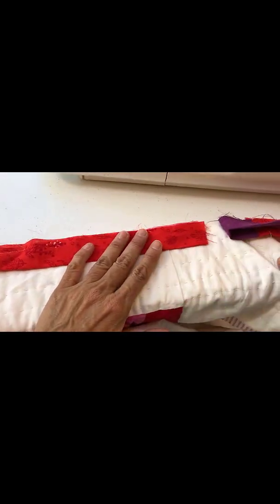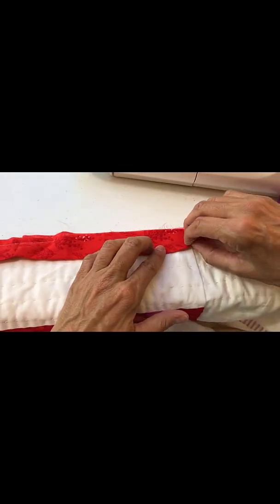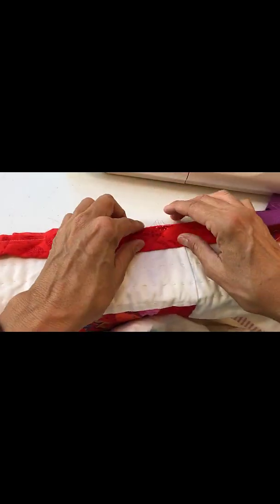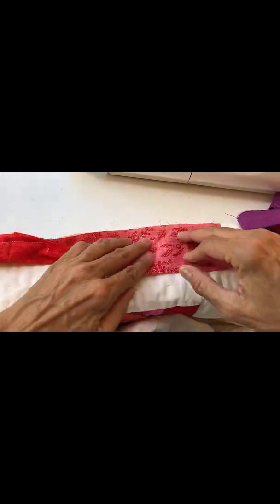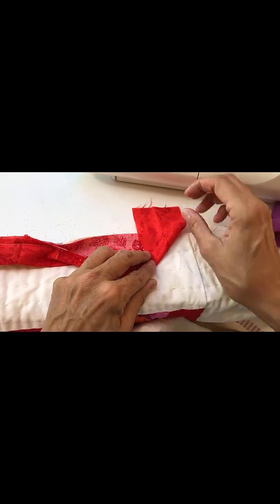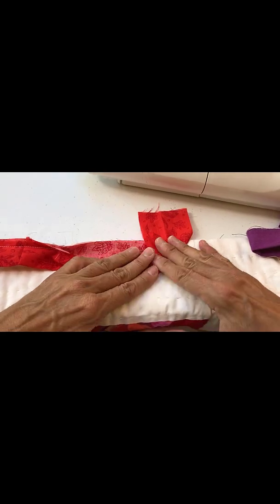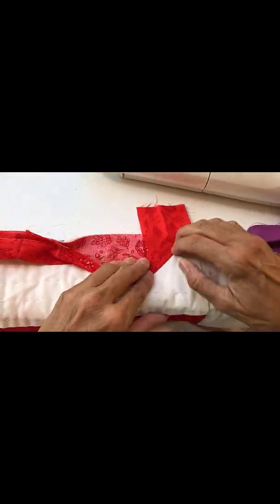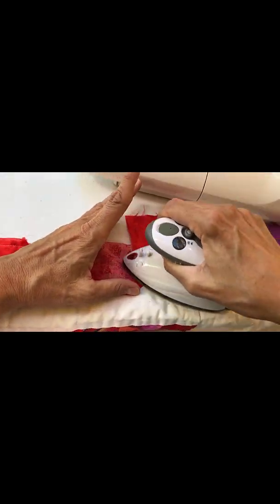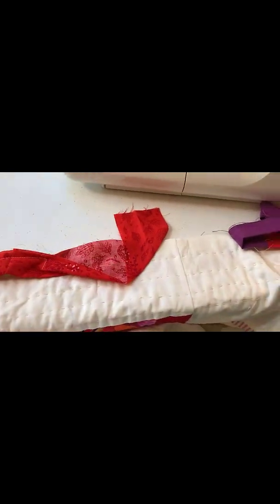Okay, what I'm going to do is I am going to turn this up, and I'm going to finger press this. Actually, you know what, I'm sorry. I'm going to open this up, and then I'm going to turn this up, and I'm going to finger press it. Okay. Next, I want to give it a nice, good finger pressing. My iron has cooled down, but I'm going to go ahead and just try to use that to finger press it, to iron press it.